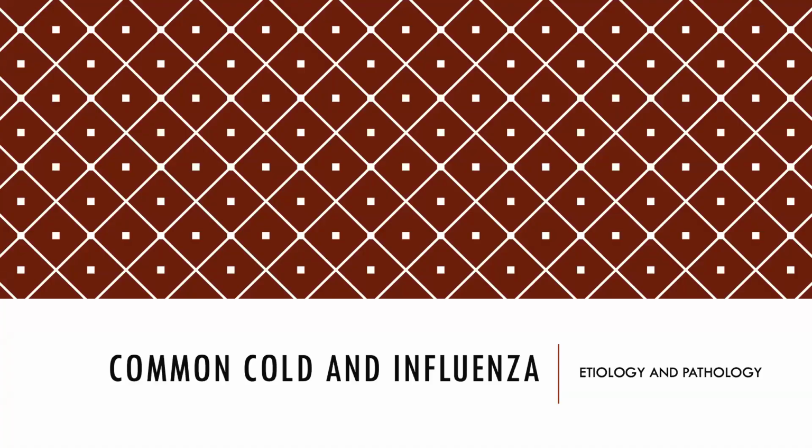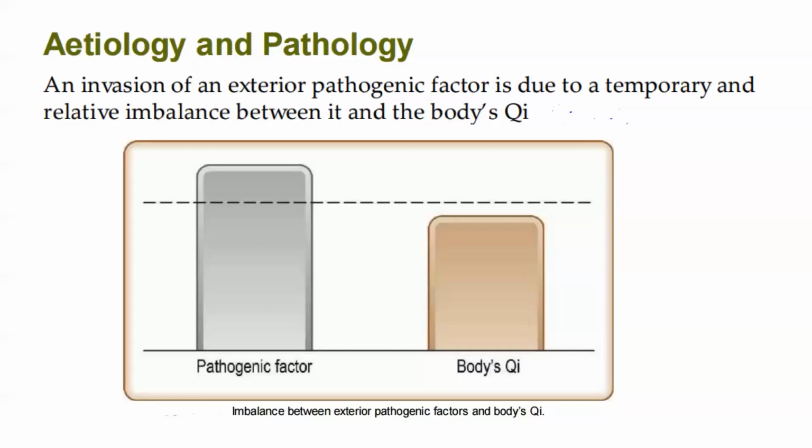Now let's discuss the etiology and pathology of common cold and influenza. An invasion of an exterior pathogenic factor is due to a temporary and relative imbalance between it and the body's qi. So here you could see the illustration showing to us the imbalance between exterior pathogenic factors and the body's qi.